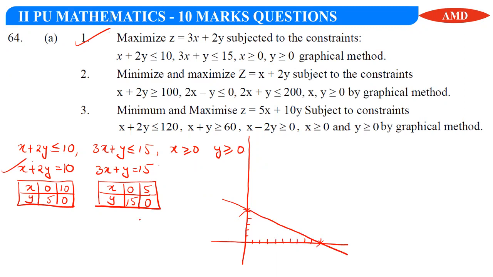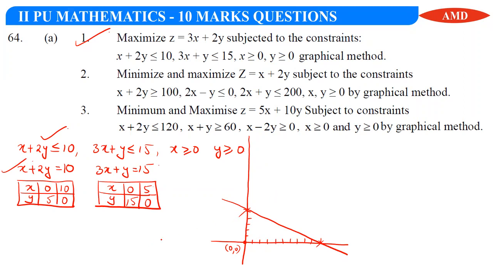Now, we need to decide which side is the solution region. Is it below the line or above the line? Usually, we take a point which clearly lies either below or above the line. The easy point we could take is 0, 0 itself and substitute it in the given inequality. If it satisfies, then every point which lies towards that point is a solution. If it doesn't satisfy, none of those points are solutions, and the opposite region must be the solution region.